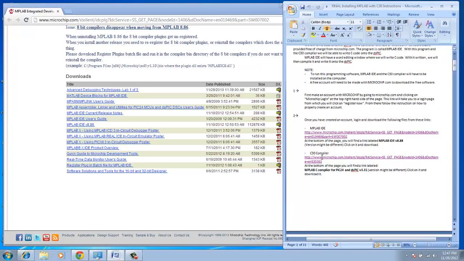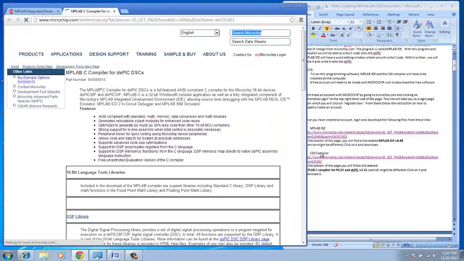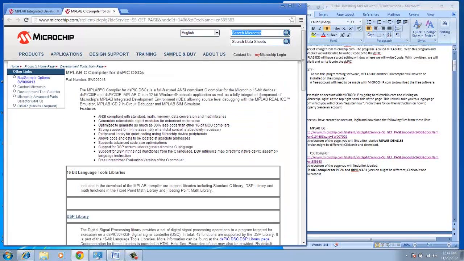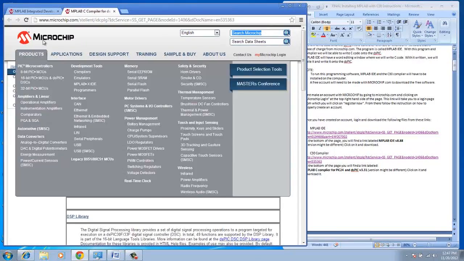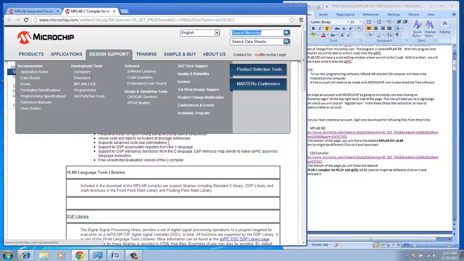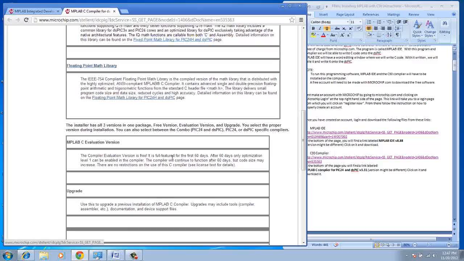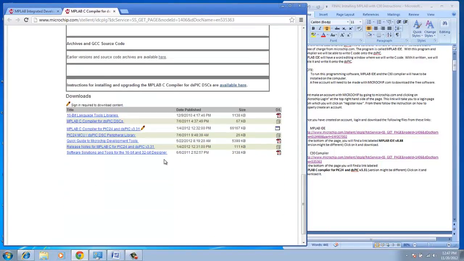We're going to go over to the second link, and we'll download the compiler. This is the C30 compiler. We're going to click on the link, and it's going to take us to another web page, which is also at microchip.com. We're going to go over to the very bottom of the page, and we're going to find the one that says MPLAB C compiler for PIC24 and DS-PIC, version whatever.